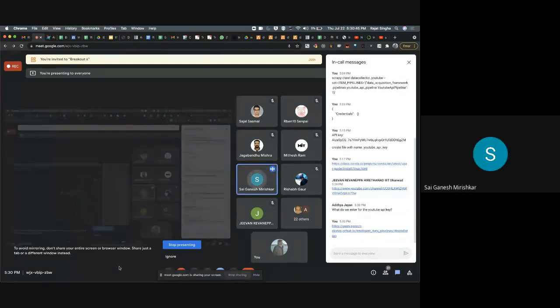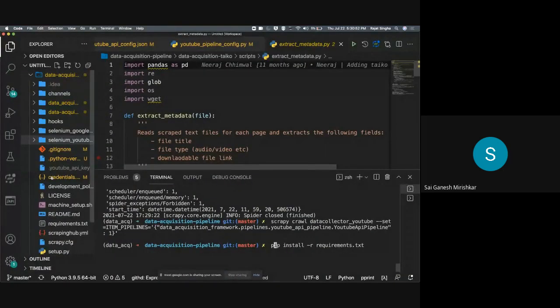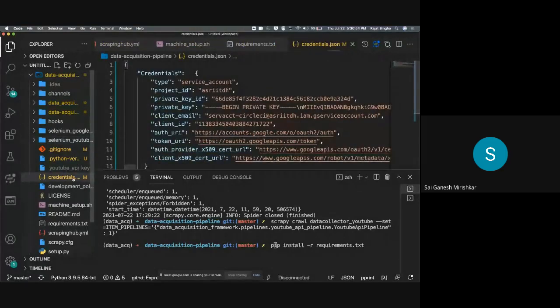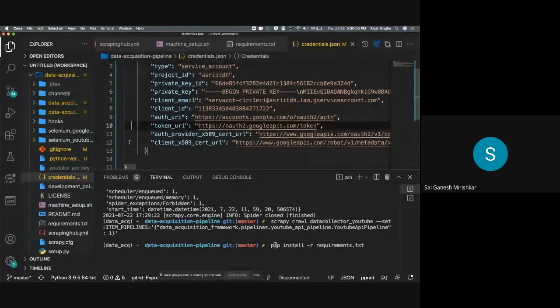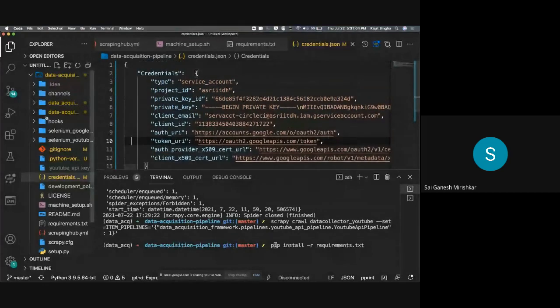Sir, so there are three things we have to change, right? One is we have to add the .youtube API file in the root path, and the second one is the YouTube credentials. Correct. And the third one is that Creative Commons license flag, or something, right? Is this the thing or anything else? Yeah, and the channel link path. I mean, the channel link path and URL.